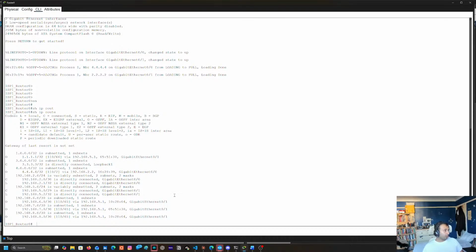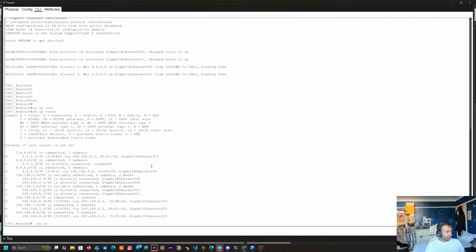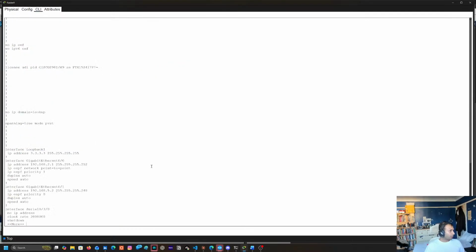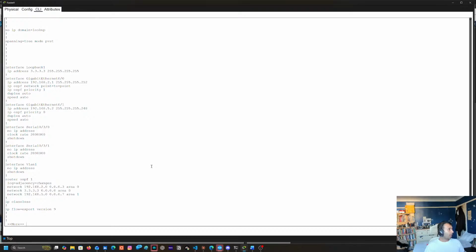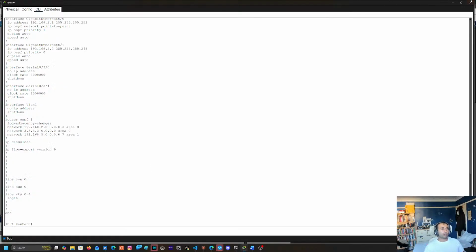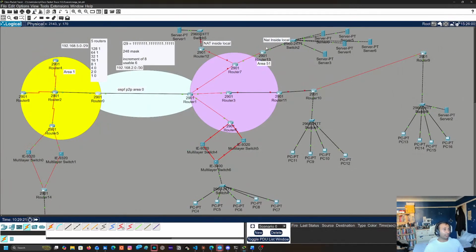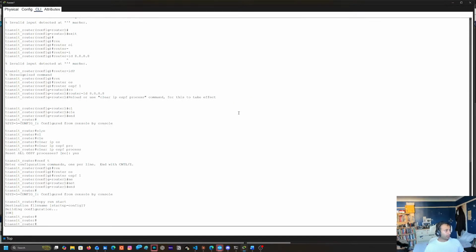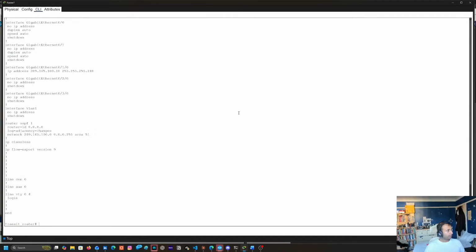It's got a 4.4.4.4 from somewhere. Is this one with a 4.4.4.4? Oh, it's on the loopback. Okay, and I've just advertised out the loopback. Yeah, done, on area 0. Okay, cool.